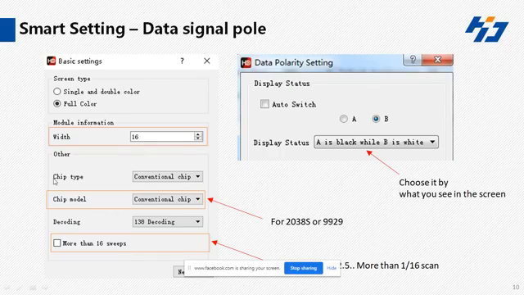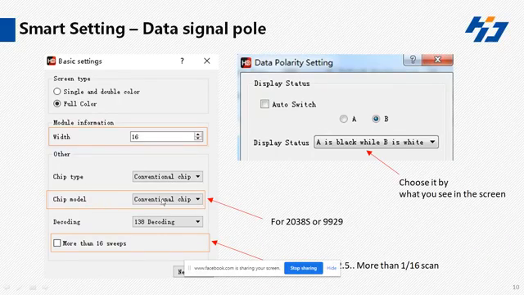There are some selections like chip type. Normally, most of the modules come with a conventional chip, but some come with extraordinary chips like SM, ICN. If your module has these sorts of chips, you need to select the chip type: ICN chip, MBI chip, SM chip, SUM chip. You just have to select which series of chip is there.